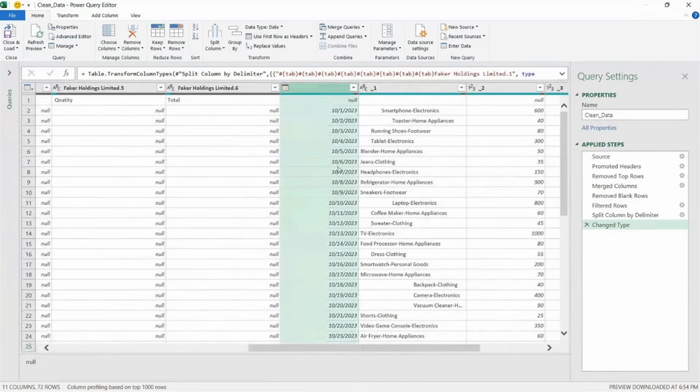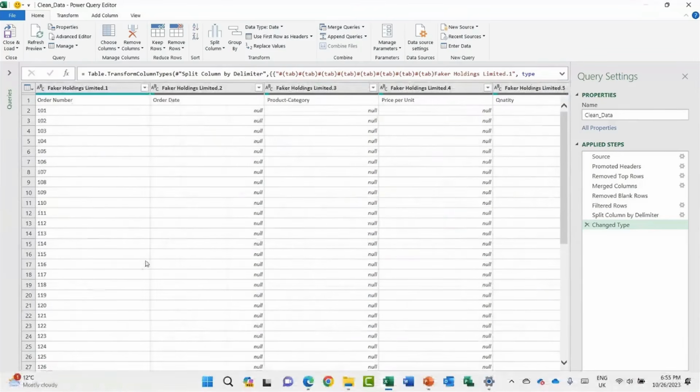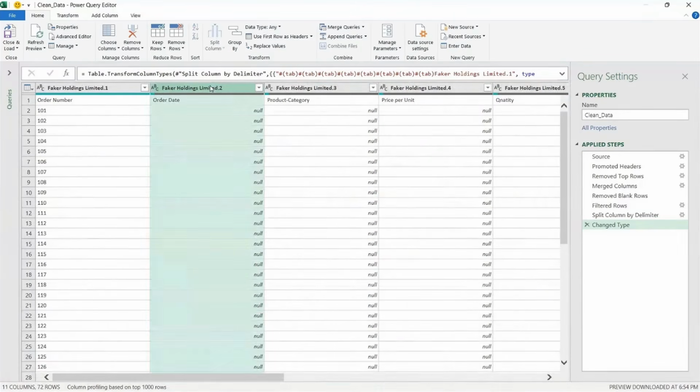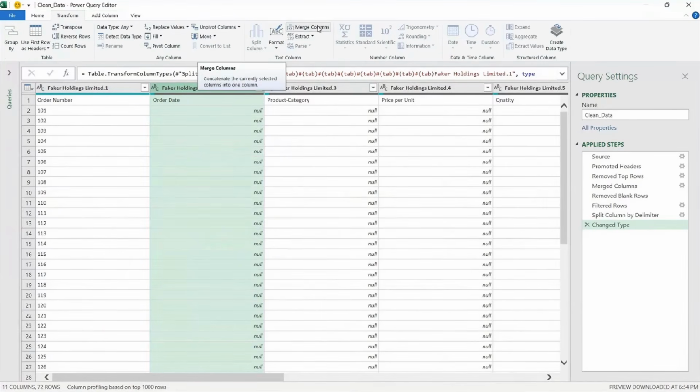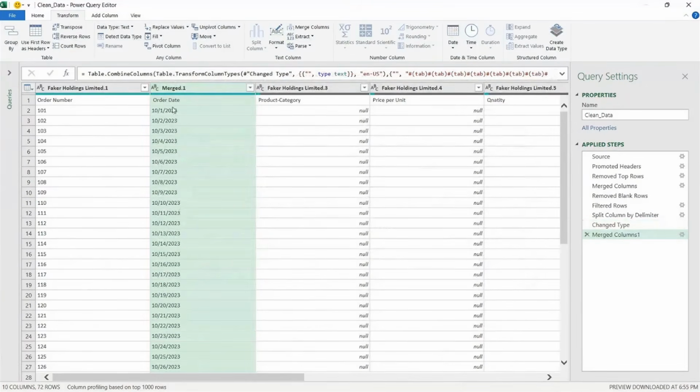So here are our order dates. I can select the order dates, go across to the order date column, hold down Control, and then I can go to Transform and merge those columns. So if I click Merge Columns, again, I'm just going to leave all of these on the defaults, click on OK, and it's merged them across. Okay, so that is a really nice way of doing it.